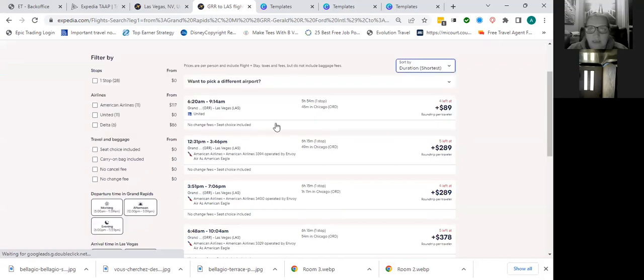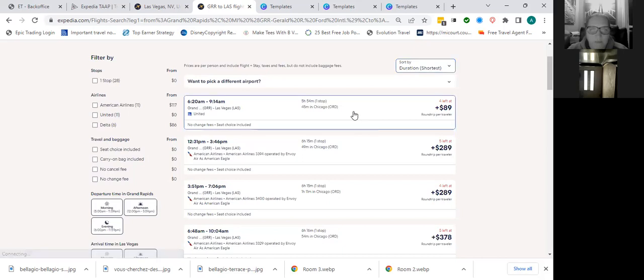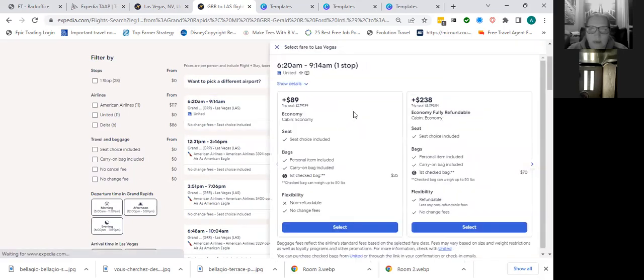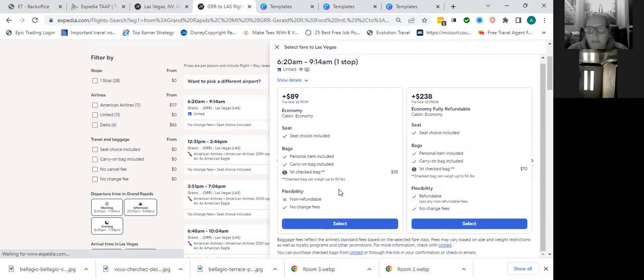All right, so United, you are in Chicago and you have one stop there for Chicago. So I think that's a really good flight. I actually flew United, and then on the way back, I did not, and I regret it. And again, you can upgrade or upsell any of these options if you'd like, but I'm going to go ahead and go with this one.